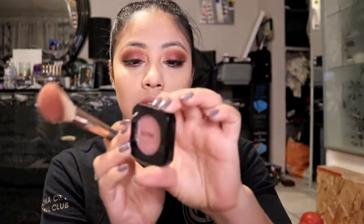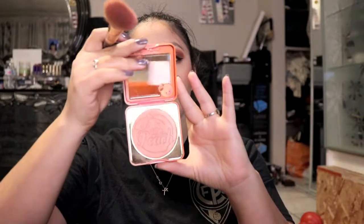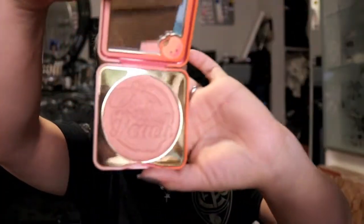Get some bronzer on the forehead. I wanted to go back to some oldies, so this is the NYX Mocha. No, why do I say Mocha? Mocha's the other one. This is in Amber. And then on top of that, I'm going to take the Too Faced Papadelle Peach to give my skin a little bit more of a sheen, as you guys can see.